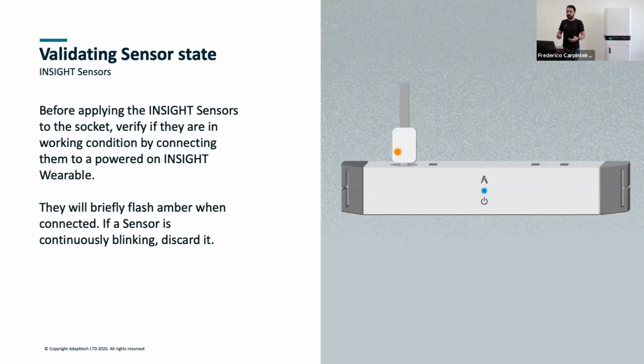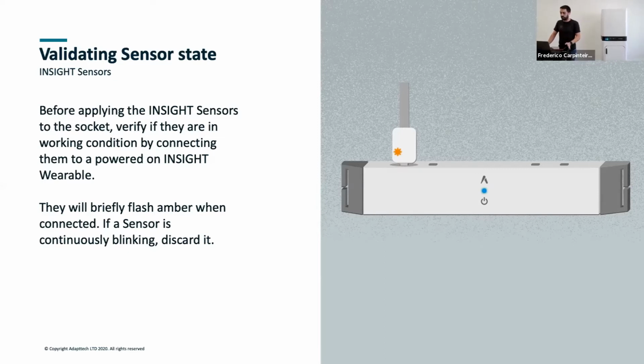So this is advice that we give to make the system easier to use and make sure you're not going through a process and have to do it again without any results, and that is to check if the sensors are still viable, meaning that they have not reached the limit number of usages. And to do that is very easy. You just turn on the wearable device and you connect the sensors to the wearable device. If the light keeps blinking, that sensor needs to be replaced. If it just blinks once, you can use it.